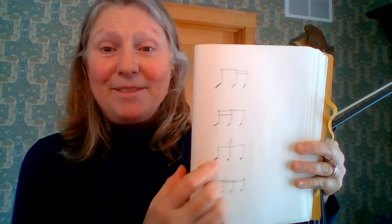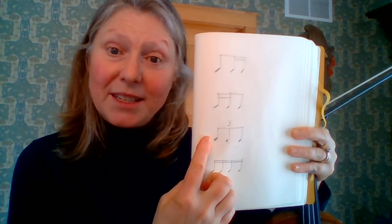Then I'm going to switch it and go ti-ti-ta, ti-ti-ta, ti-ti-ta — same thing, down bow and then up bow. Then I'm going to do triplets, so I'll try to play ta-ta-ta like that. And then I'm going to do sixteenth notes, so I'll try to do vibrato as I pull my bow down bow. I'll show you what I mean right now.